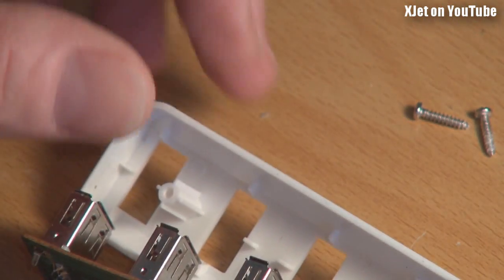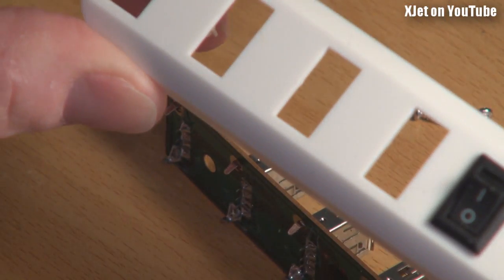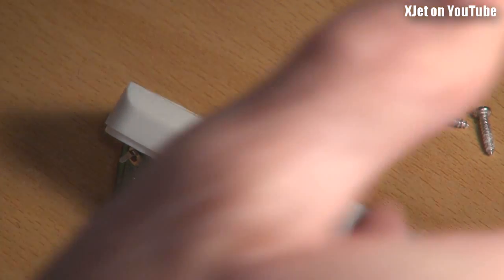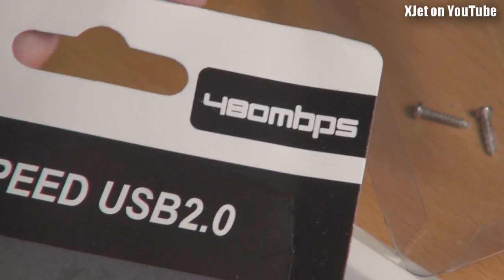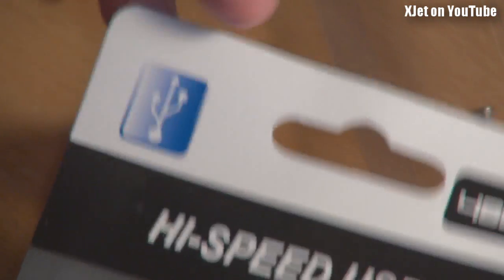So if you see one of these, they don't have any branding on them. You may recognize them, I don't know, but nothing inside, nothing outside, nothing on the label. It just says, what does it say, 480 megabits per second, and a USB connection sort of label there. Nah, rubbish, utter rubbish.